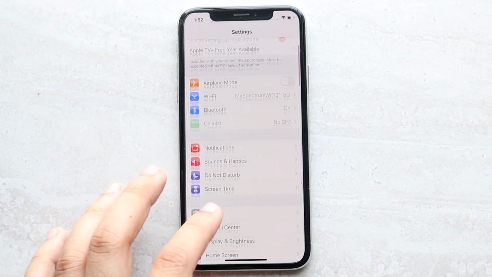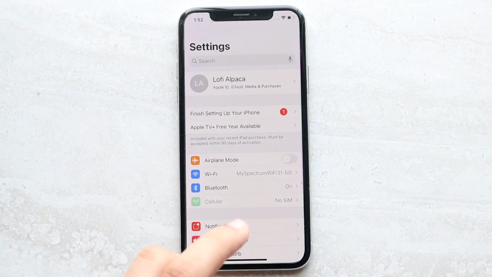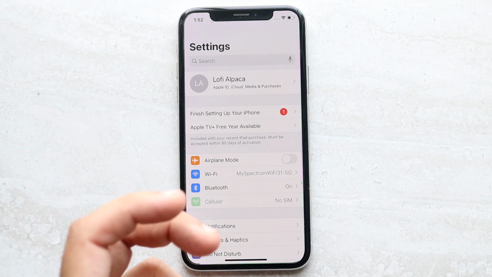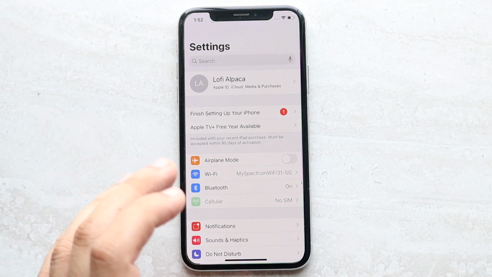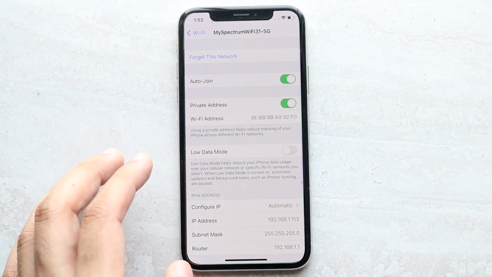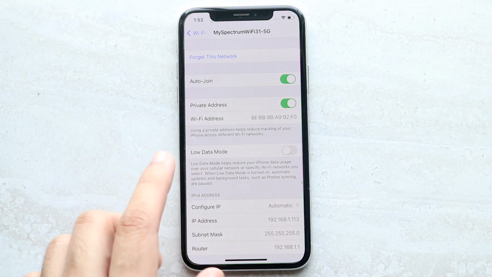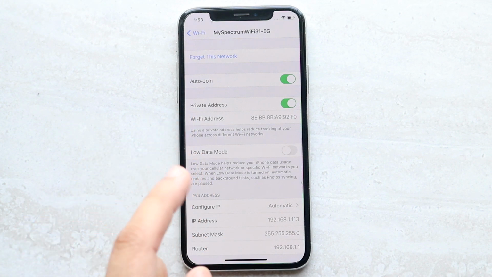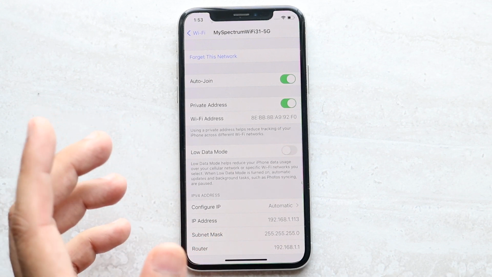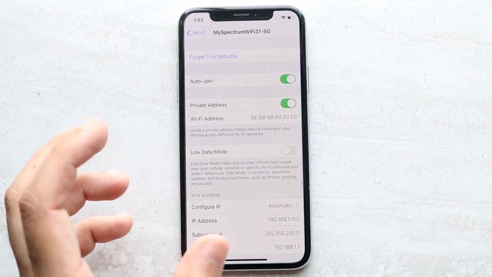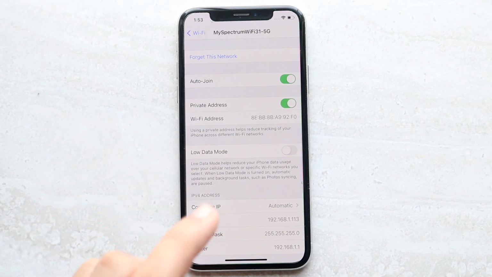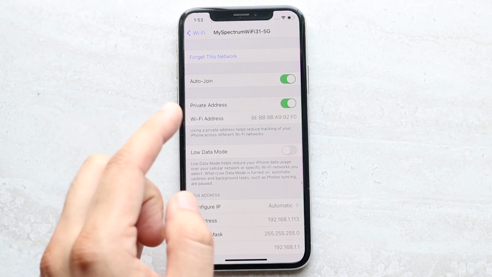Now, this last thing I want to hit on is actually a really interesting one, and that is another privacy thing that Apple did. Within settings, we now have the ability to hide and create a private address for our Wi-Fi settings. So if we go into our Wi-Fi settings right here, click on the I right there, you'll see a new little option called private address. What this does is our Wi-Fi address is not necessarily the same exact one that we have on this device. It's pretty much an example one, or a fake one, if you will. If we're using a Wi-Fi connection, or an internet browser, that needs access to certain websites and certain things about this device, it'll mask it behind the specific Wi-Fi address.